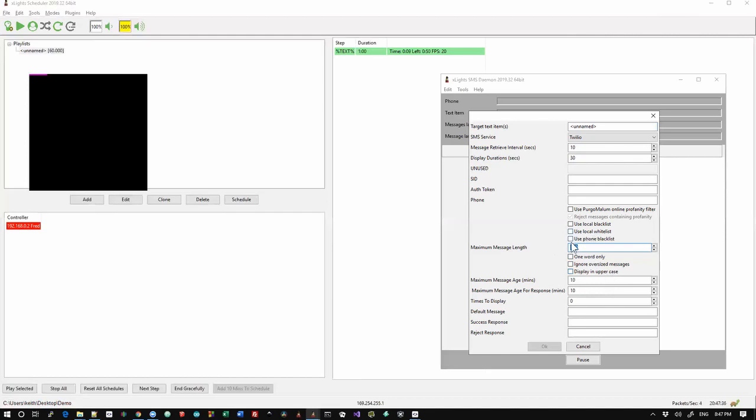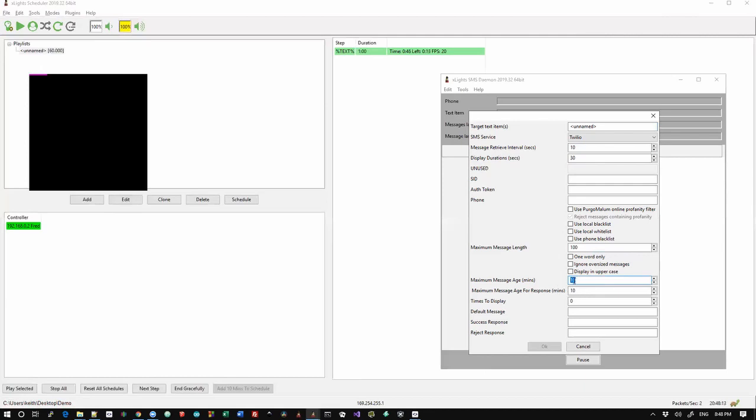Now, it will support emoji characters to the degree that it can, so feel free to let your users include those. The maximum message age in minutes: whenever the plugin kicks off, it goes off and tries to download the messages. This is the maximum age that a message can be retrieved from the server and still be considered a current message that you might want to display on your display. You would want to set this to be roughly the longest amount of time that you would expect someone to stay at your display. I wouldn't set this number too large.